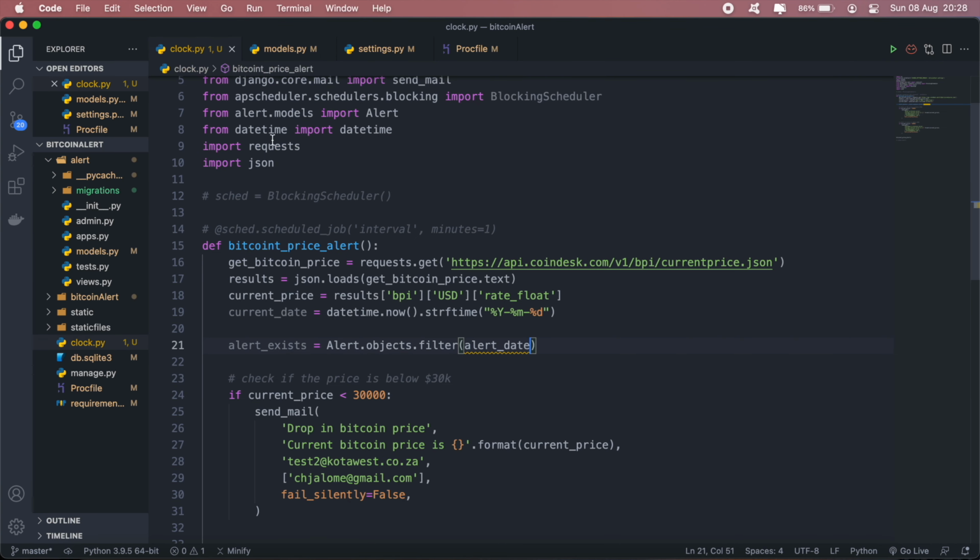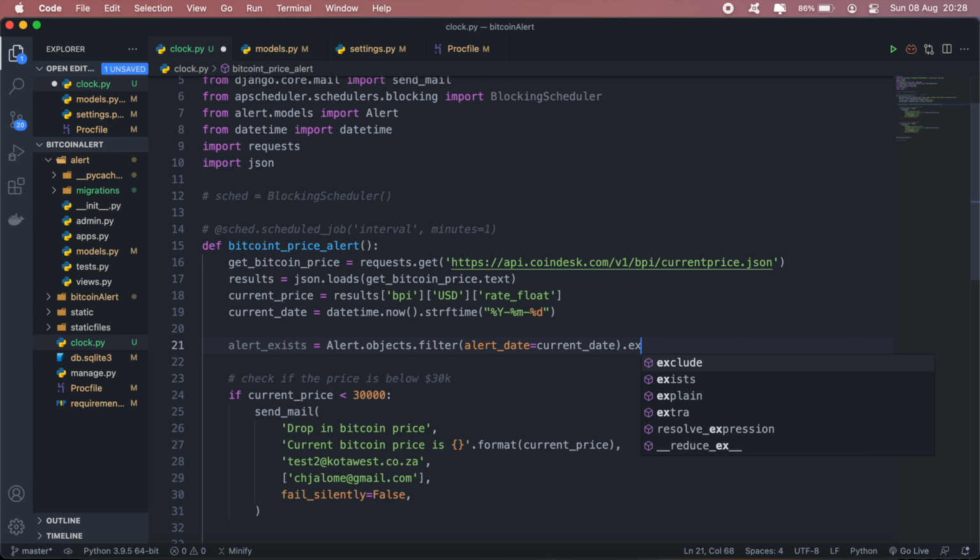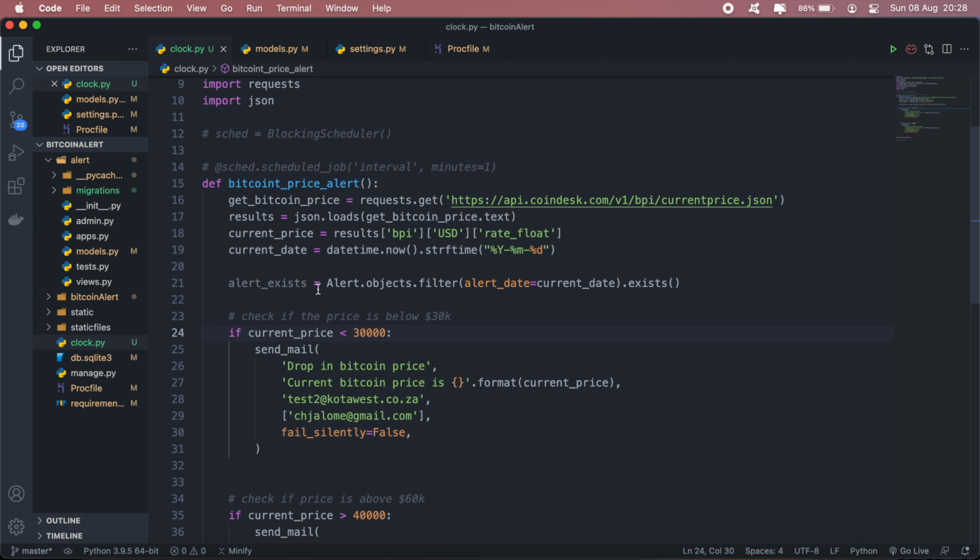Okay, so it's alert date equals current date dot exists.